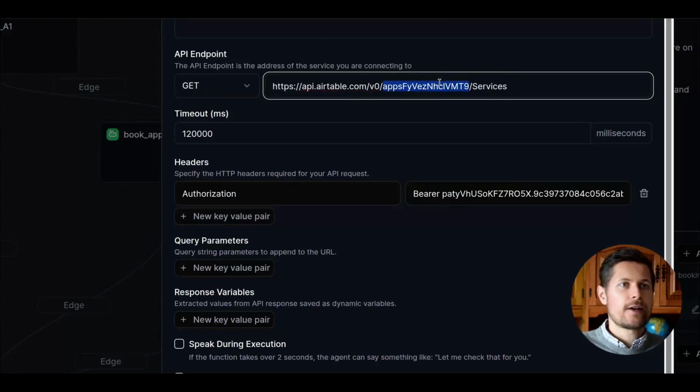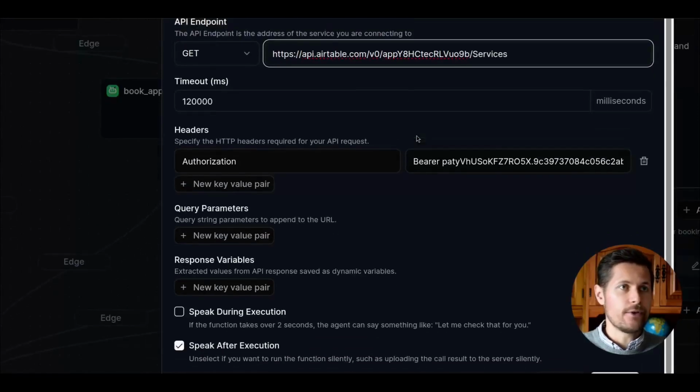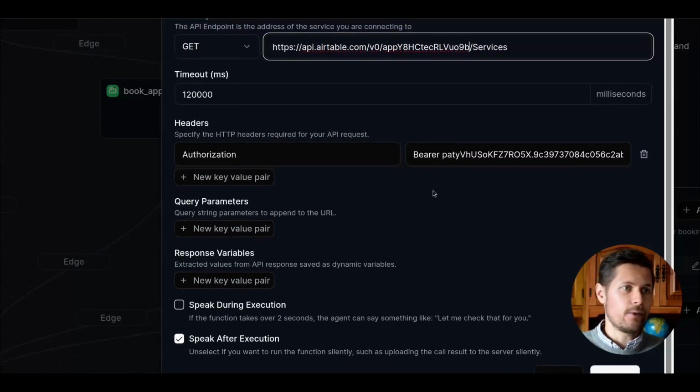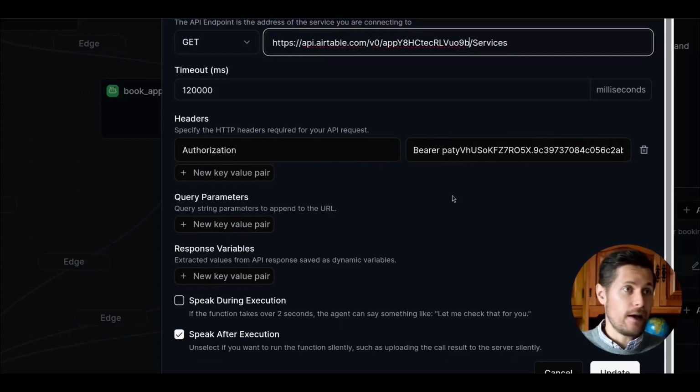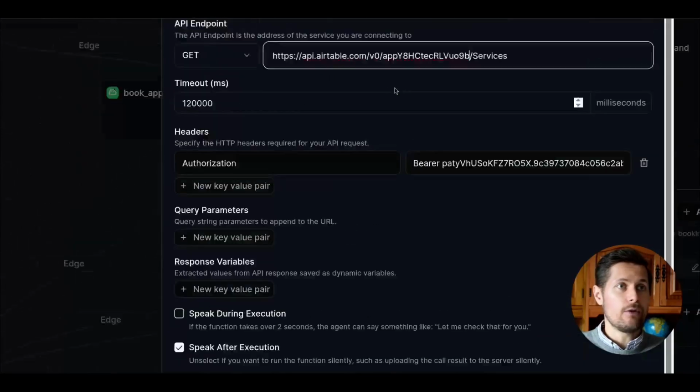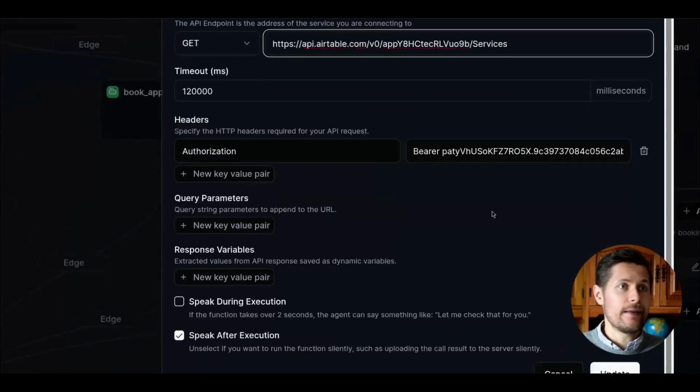So it's not the right connection because I had deleted the ground Airtable table before. So I will have to change this, but it doesn't matter. I will quickly do this. So I will have to change this for every API call to Airtable, which is not much. But otherwise, it has copied my API key over here, which is very good, and it all looks good. So I will click now update.